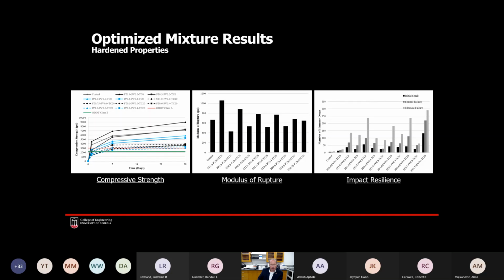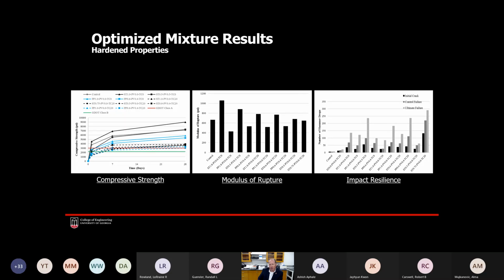In the middle here, you see the modulus of rupture values. We saw an improvement in the modulus of rupture, or flexural capacity, of our concrete by incorporating the fibers, specifically the steel fiber. We saw great benefit in and around 1% or 0.75% of steel fiber with the inclusion of about 20% tire chip.